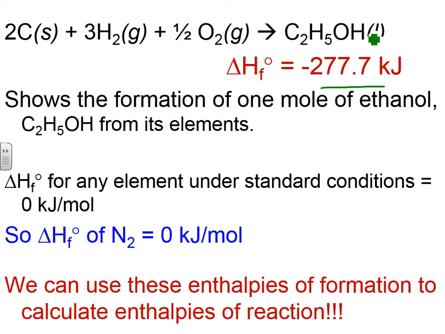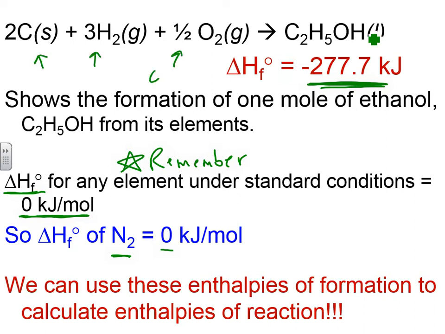Now the delta H of formation of any element under standard conditions is 0 kilojoules. This is an important thing to remember. So memorize. This simply means if you want to form an element, it doesn't cost you any energy because it's already an element. You begin with elements. To form compounds, that's when you actually have energies involved. So if you look up the delta H of nitrogen, it'll simply be 0 kilojoules per mole. Same thing with oxygen, same thing with carbon. So all of these will be 0, 0, 0. That's the idea. All these are zeros.